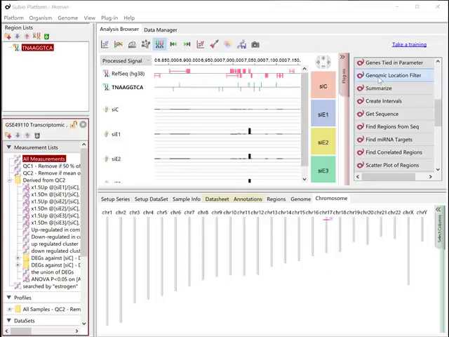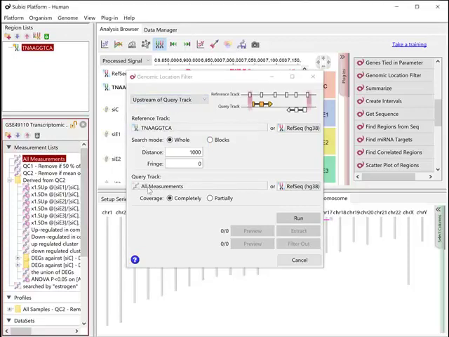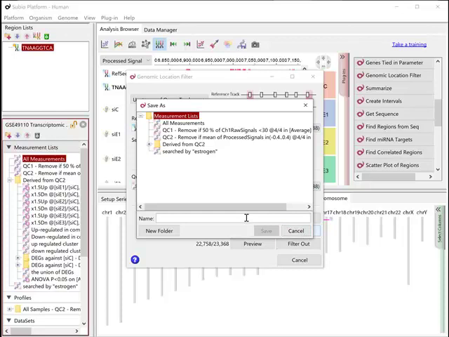Genomic location filter helps you finding genes with the consensus sequence in their promoter regions. TSS of the gene level RNA-Seq data can't be determined, so set a bit wide searching area and execute. Now you get a list of genes with the consensus sequence in their promoter regions.